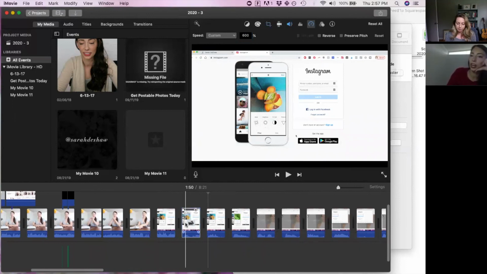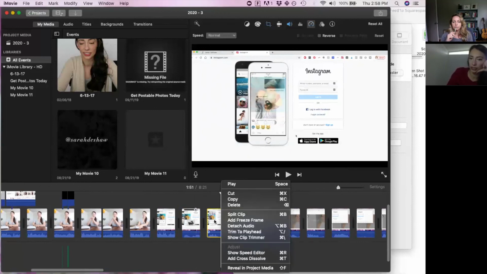It will make your audio sound high pitched. Is there a way to separate the audio then? Sure is. Let me see if I can remember this one. Click on it. Detach audio.